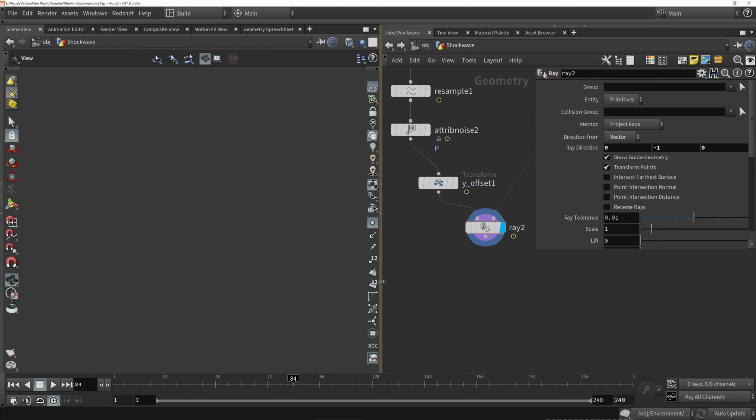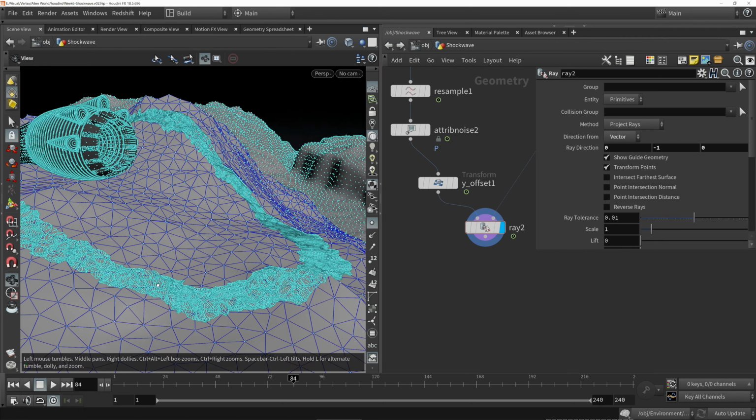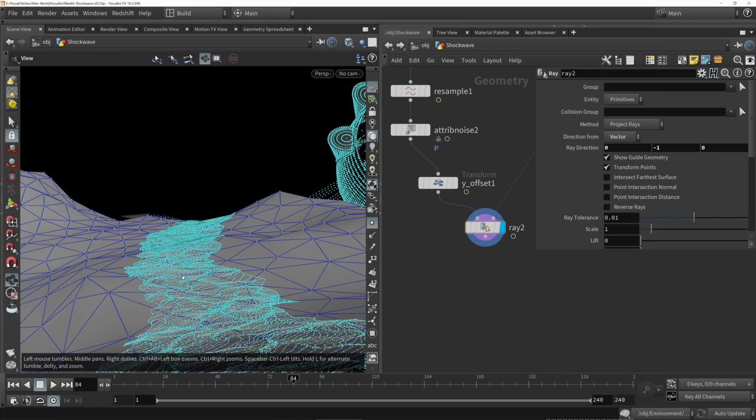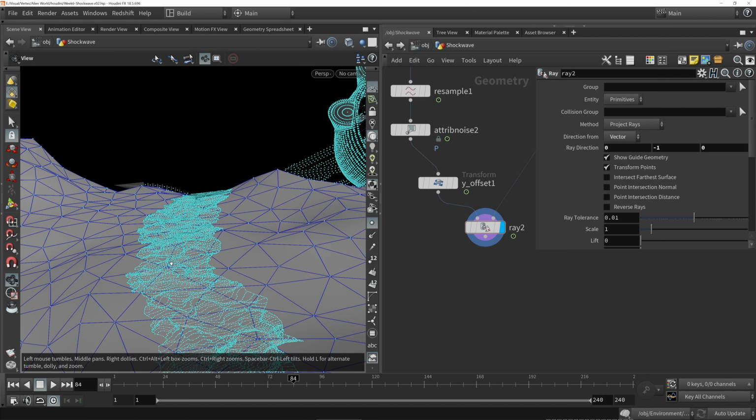And we do want our source to kind of stick to the terrain pretty well, but I don't necessarily want it to be perfectly flat onto the terrain everywhere. So we can use a bit more noise to kind of push this up in the Y direction.